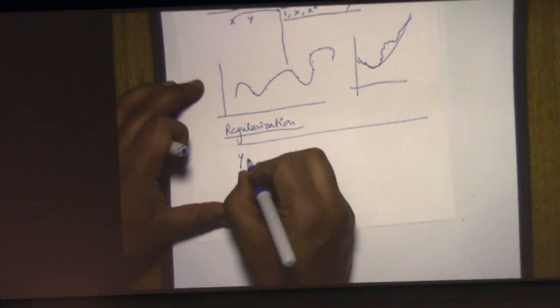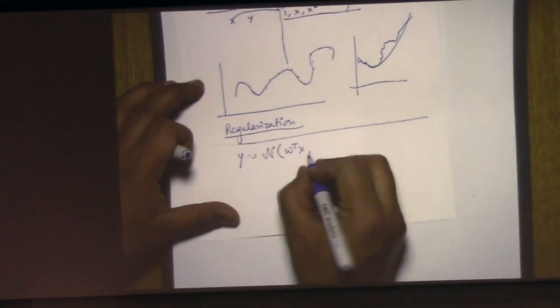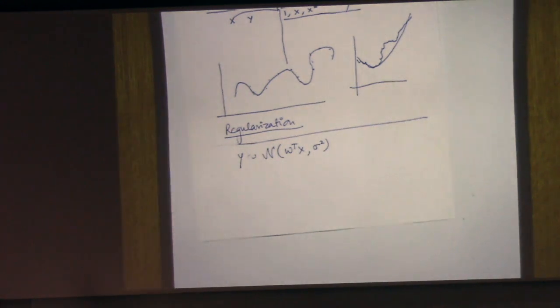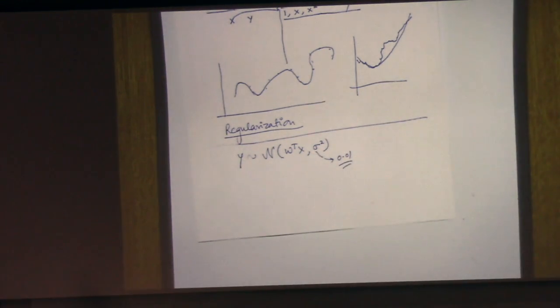is that y is a normally distributed random variable with the mean W transpose x and some variance sigma square, right? So in this question, I think sigma square is given as 0.01. Now you also want to be careful about reading the questions. So variance and standard deviation, there is a difference, right? Variance is the square of standard deviation, and typically we denote variance by sigma square, whereas standard deviation is the sigma, right? So you want to be careful when you're reading these things.